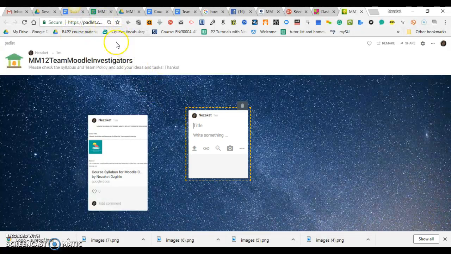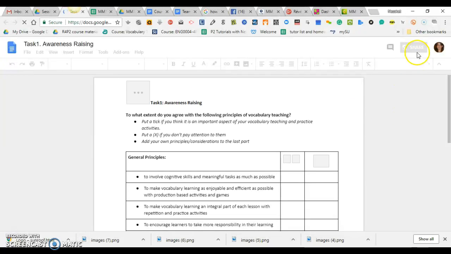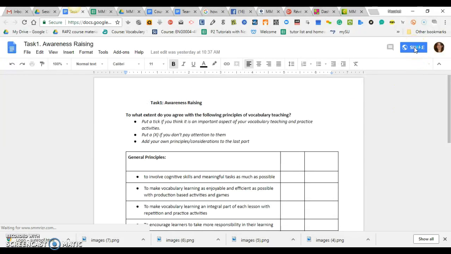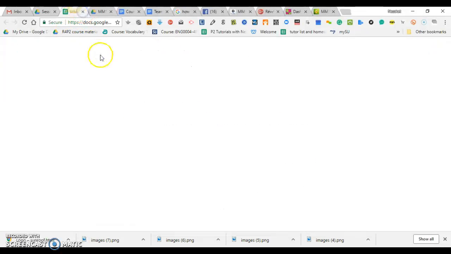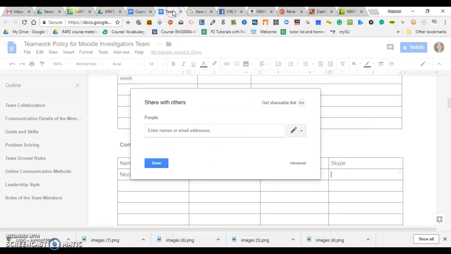There is one more thing I want to add here, and that is task allocation. Let me go back to that and again share it. Sorry, so it wasn't this one. This was the teamwork policy.